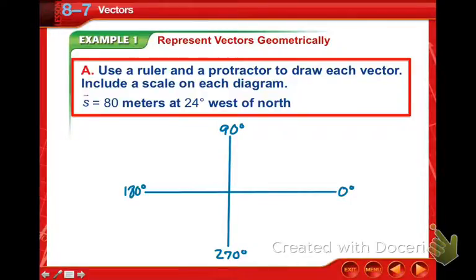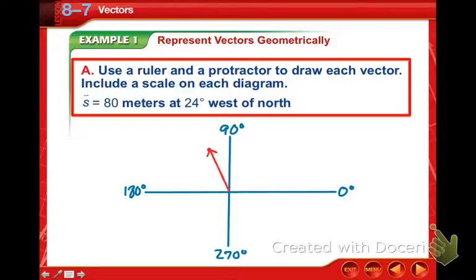So the nice thing about this app that I use for writing all this stuff is I can make an arrow, which vectors, when drawn on anything, should be. So 1 inch is, we're going to say, 80 meters here. That means that at 24 degrees, that's going to be about over here somewhere. See the red point that I just made. So I'm going to draw an arrow in that direction, and whatever length I make the arrow is to scale 80 meters.